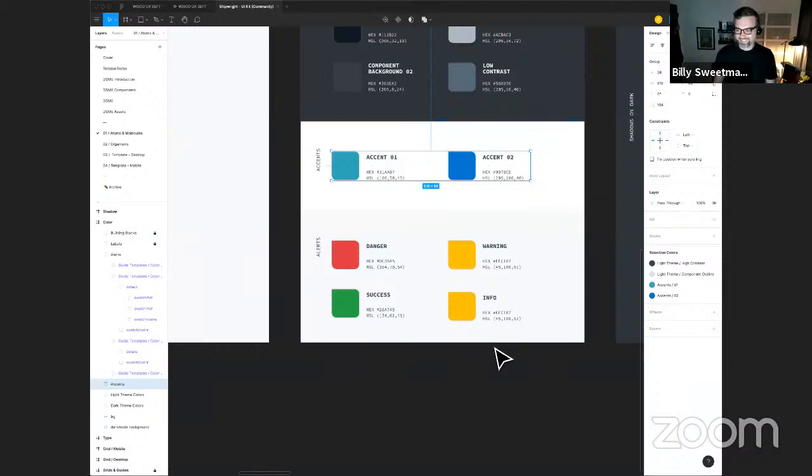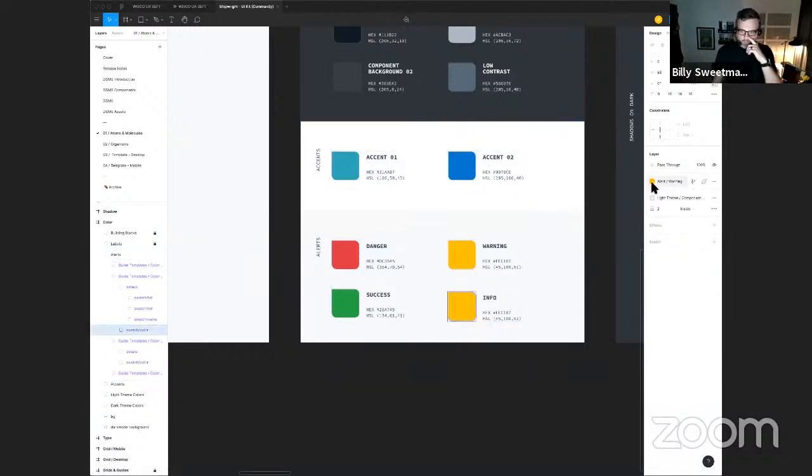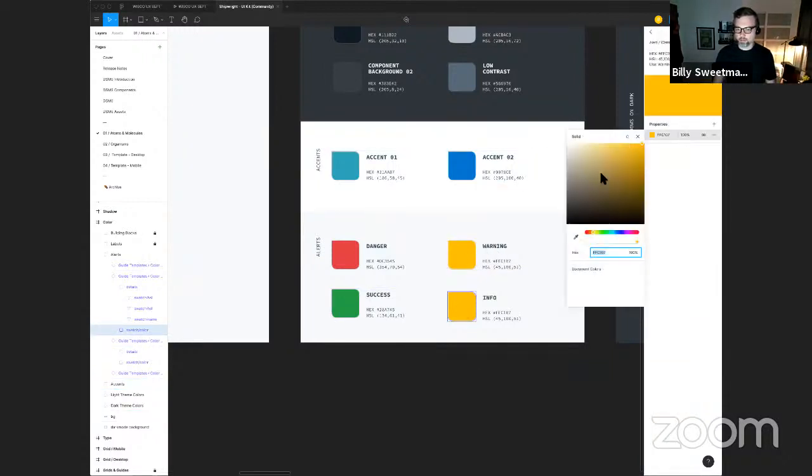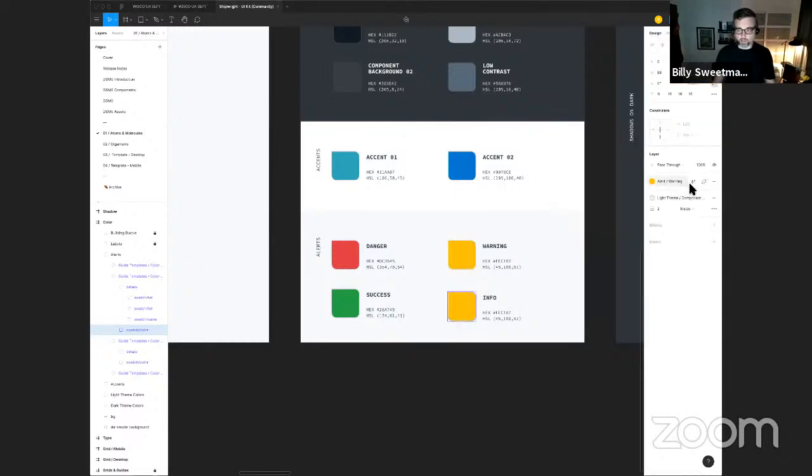So for here, I'm going to go ahead and add that info color because I know that's something that we've actually had to do while we're updating the UI kit. Here, I can't just go and change this color because this is the actual color style that's on there. This stroke is just an extra flourish that I'm not worried too much about. So if I were to go and change this alert warning, it's actually going to change this yellow here, and since this is local, you see I'm actually changing that whole color style there. So I don't want to do that. I actually want to make that new alert.